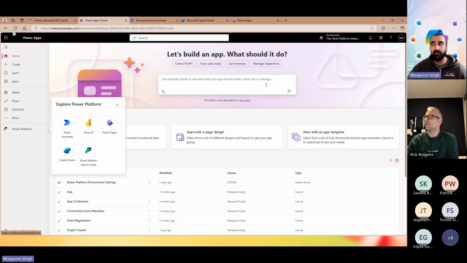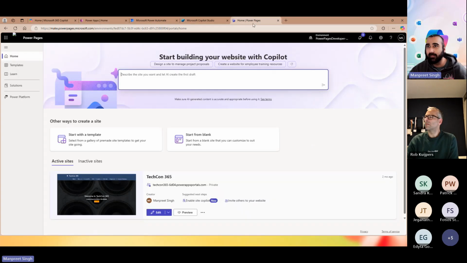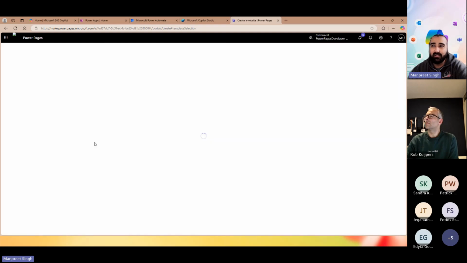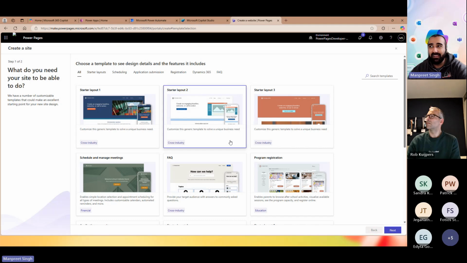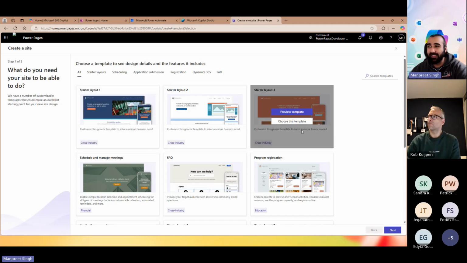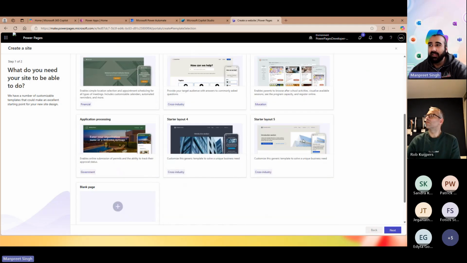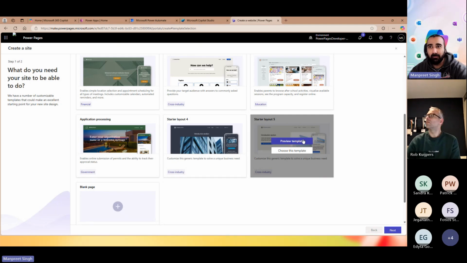Now, as I was saying, this is how Power Pages looks. Just refresh that. You can either start building a website from a template. It has nicer templates, but who needs a template when you have Gen AI to work on it? These are the templates, like you get in WordPress or Wix. Again, many people don't know they can build websites on Power Platform, but here you go.